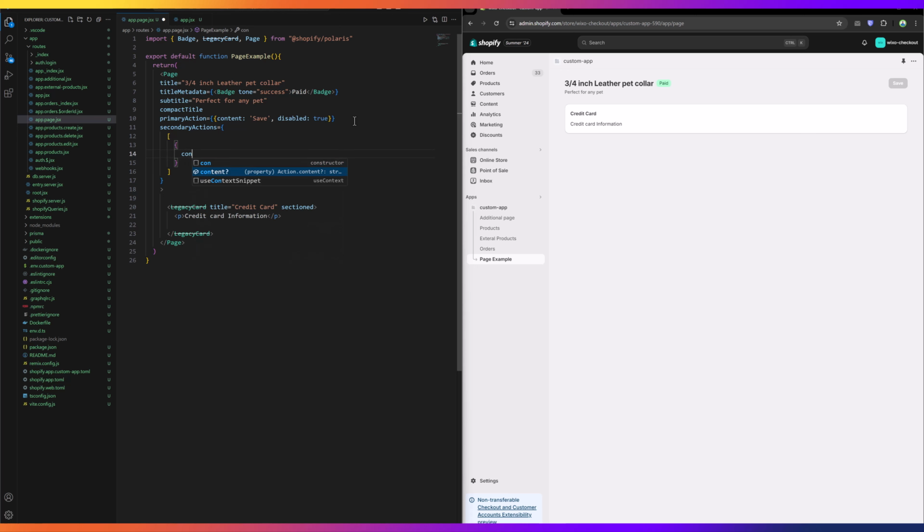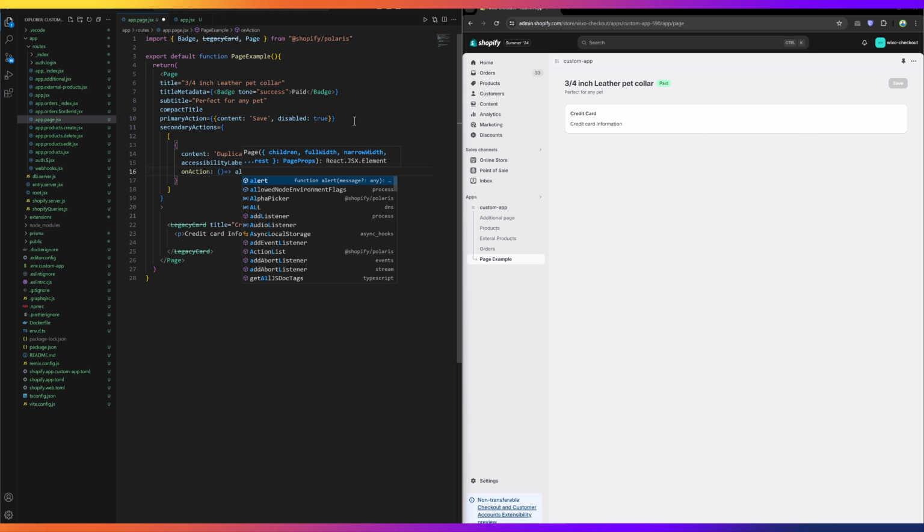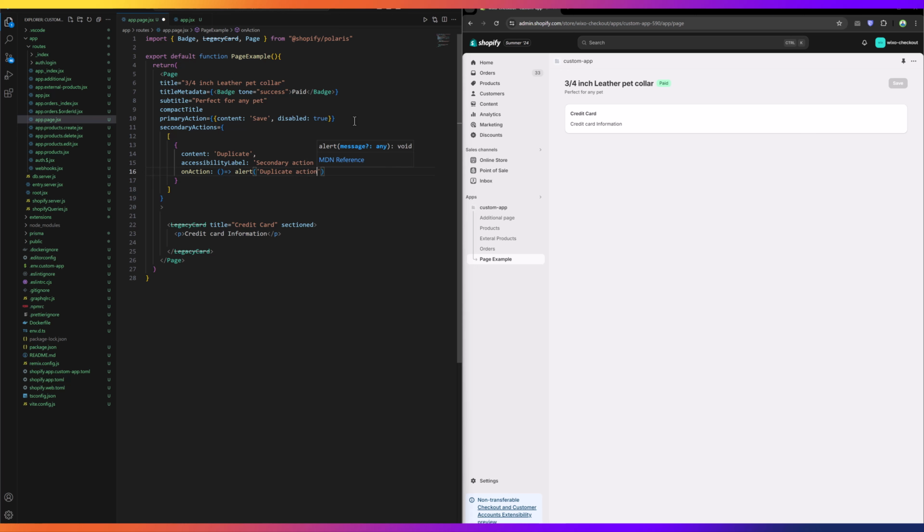So similarly we will have content: duplicate, and then accessibilityLabel would be secondary action label, and onAction we will simply run this function: alert duplicate action.